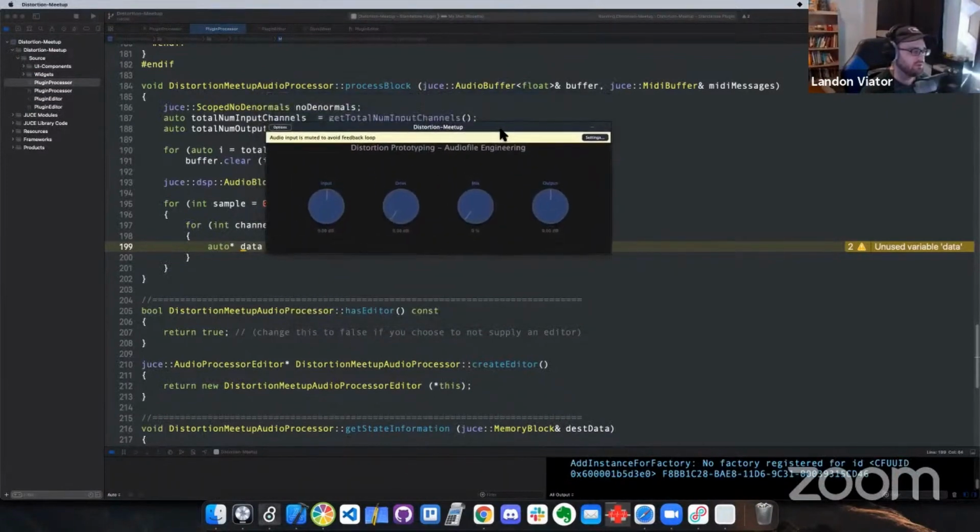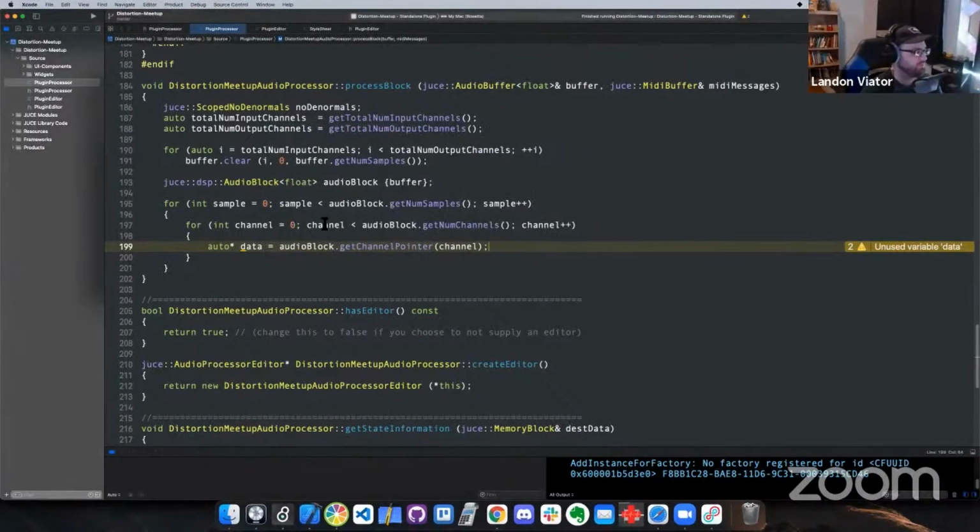We've got an input, a drive, a mix, and an output. The input is going to be adding a multiplier to the input. And the output is going to be adding a multiplier to the complete output so that it's a final kind of trim, changing the volume of everything. And then we have our drive and mix. The mix is just going to be the difference between the dry and wet signal. So that's what we're working with for parameters. I already have all the listeners and attachments set up, so we don't have to worry about that.